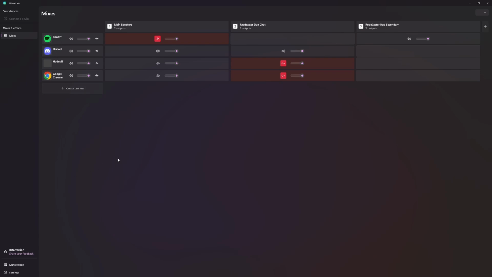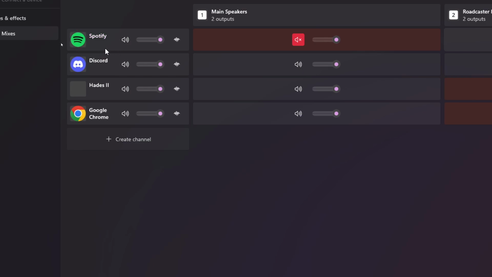So it didn't happen for every program. Now, it doesn't know all the programs on your system. It will only register the open programs. Mixline has the same behavior. You have to have the program open before it goes, oh, okay, here's this program. But from then on, it will always remember that. I can turn off Spotify right now, and this right here will stay. This isn't going anywhere. Once you set it, it's good to go.